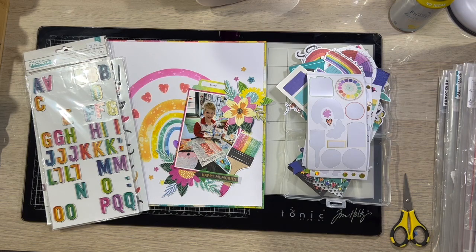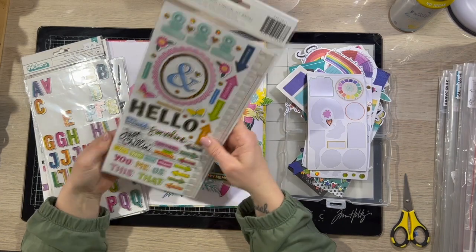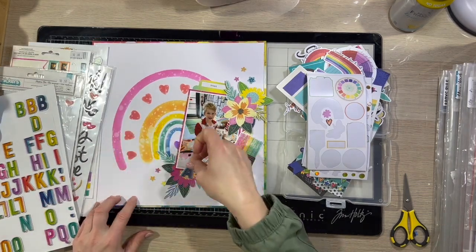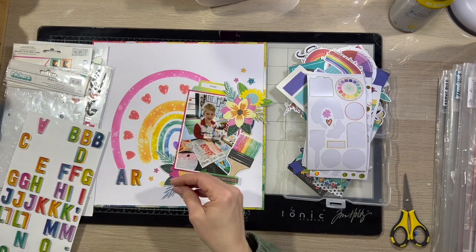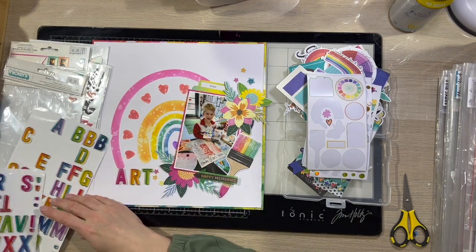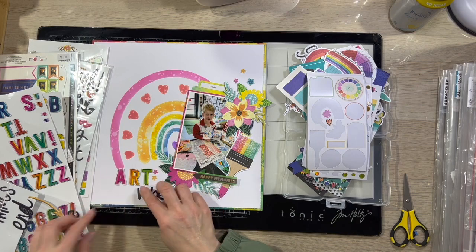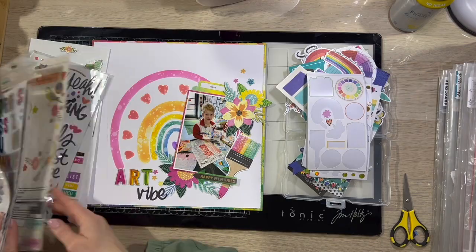Then I'm starting to think about a title. So I've pulled in the chipboard alphas, the chipboard stickers from the Sweet Brush collection. And then I do decide to go with these, and I'm just changing that A out because I wanted the different variations in color because I started with my title down here. And so I'm going to make it art vibe. So it's a mix of the chipboard letters and those puffy titles.